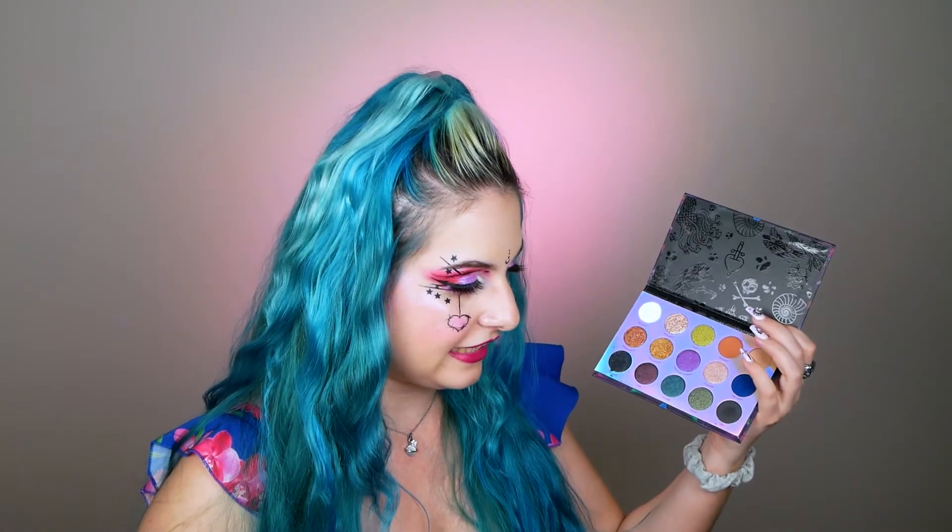If you want to deepen your look, this palette has everything — from blue to black to green to purplish. To me it's more of a companion palette; I personally use it when I want to deepen up a look, and for that purpose it's just perfect. I don't know if it's still available or if they've discontinued it — that's the thing with Colourpop. They might keep collections for months, then out of nowhere it disappears. Last time I checked it was out of stock. If it's not discontinued I definitely recommend you try it.